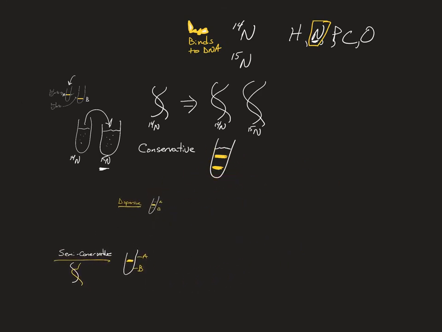But if it was dispersive and we did it again, one more time, again with nitrogen 15, and let them go through DNA replication one more time, we would still expect to see one band, somewhere in the middle, right? Not light, not heavy. Or maybe it'd be a little heavier, but it would all be dispersed, correct? What would you expect here in the semi-conservative?